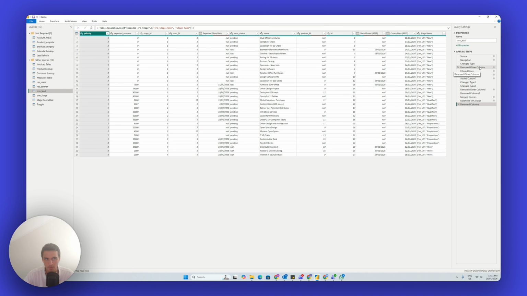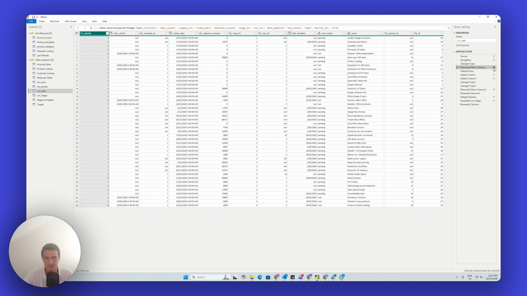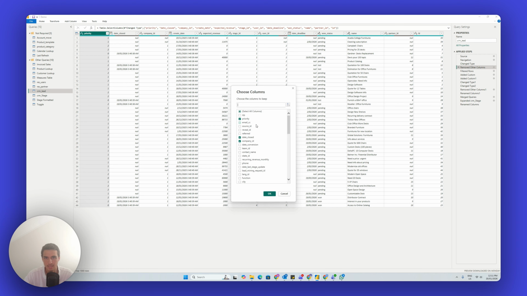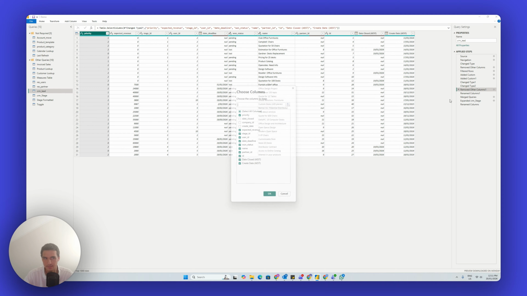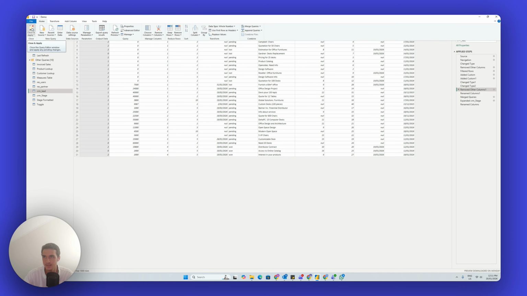You'll notice that we've got a removed other columns step in Power Query. Click on that and then add the column that you want. In that example, I went in and added the deadline date, which is this one here. That wouldn't have been selected, so just click on the date deadline and click OK. If you have another step, you need to make sure that step hasn't taken it away as well. So if I click on that and select it again, then you move over and click close and apply, and that's it.